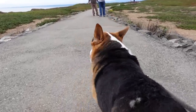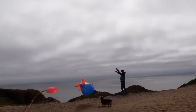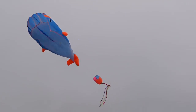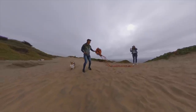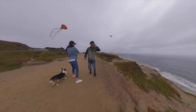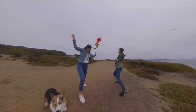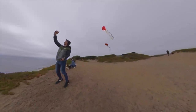It's kind of overcast, but we're at Fort Funston right now. It's so windy. Ready to fly? Was so cold. He's happy.